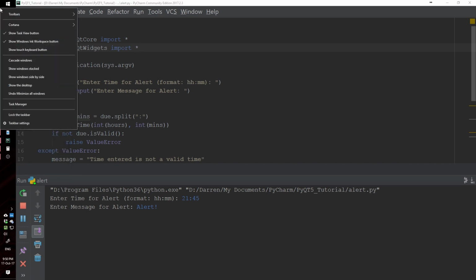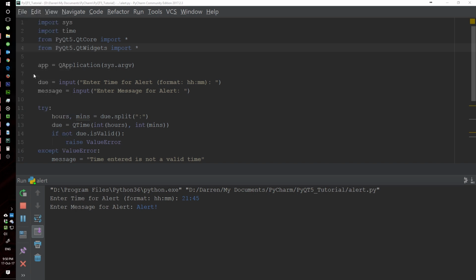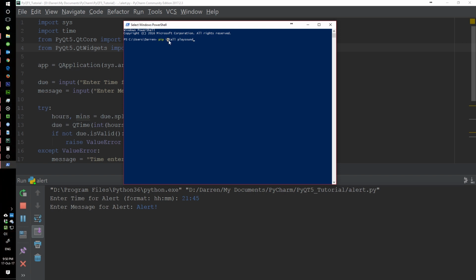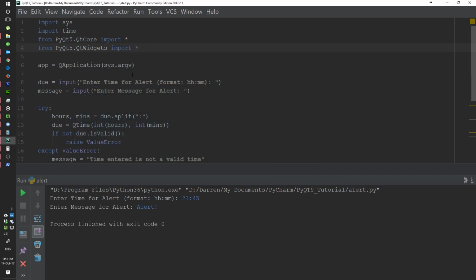So again, you can go to your command prompt and type in pip install playsound. And once you do that, this would allow us to basically play MP3 or similar formats in Python.